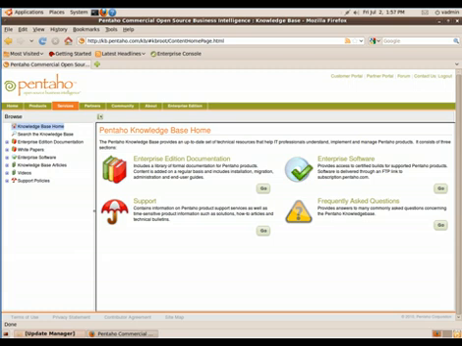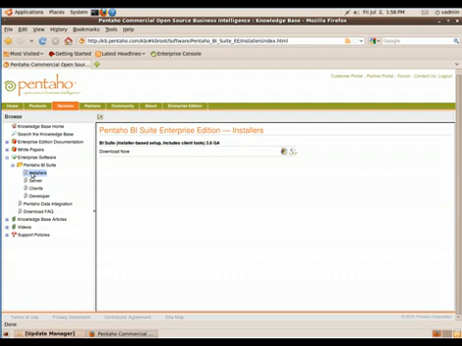So in this case, when you register, you will have access to the Pentaho knowledge base. You will either have an auto-generated ID and password, or you will be provided one by the account executive. Upon logging into the knowledge base, you can go over to the section called Enterprise Software, expand Pentaho BI Suite, and select Installers. Here you will have access to the Windows and the Linux version of the complete BI Suite installer. For evaluating Pentaho, it is recommended that you use the installers, as they are the easiest way to get started and start seeing the power of Pentaho.